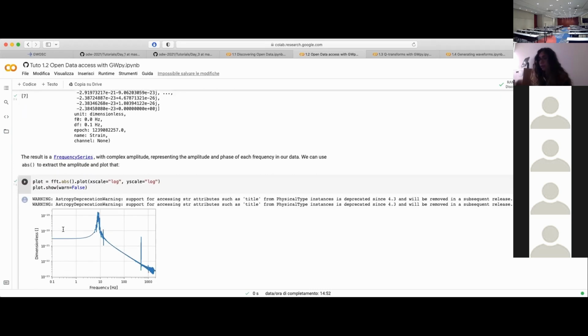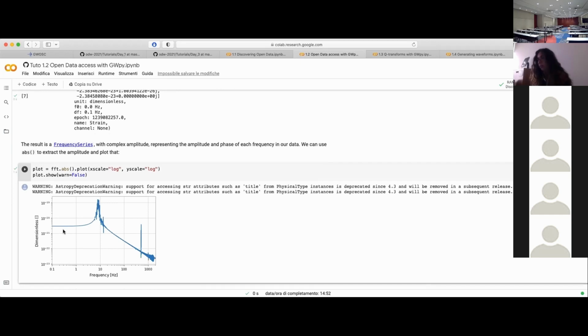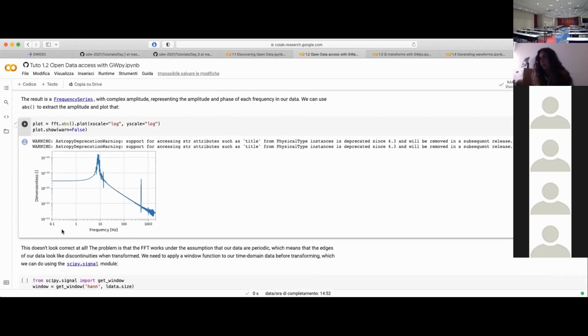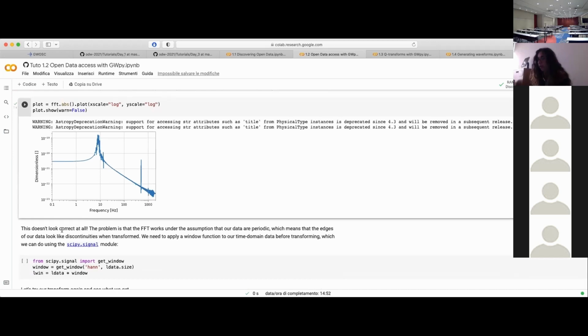FFT of the data that should look more or less like our sensitivity plot, but it's not exactly like that, because you need to take into account the discontinuities when you do this FFT. So you have to apply a window.